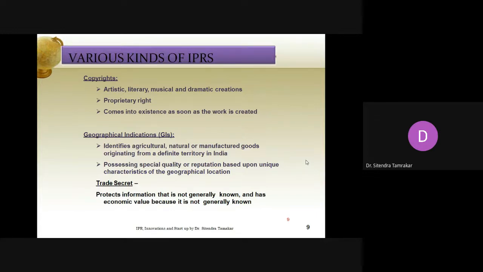Like any employee's contract, you are making a contract with your employee, and this contract may come under trade secret. So this information should be between the two parties only, mostly party number one and party number two, like the employee and the employer, and there is a contract in between. So mostly it is not sent for public purposes. But if someone wants to go for a trade secret, they can register it as a trade secret. But I am repeating, in India there is no strong rule for trade secret registration, but you can still register it.